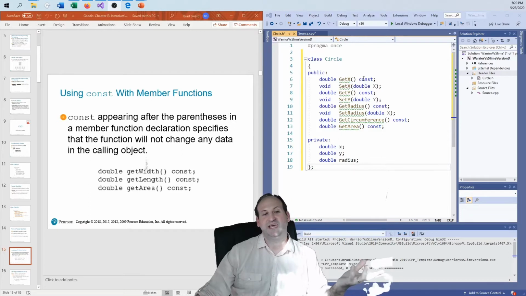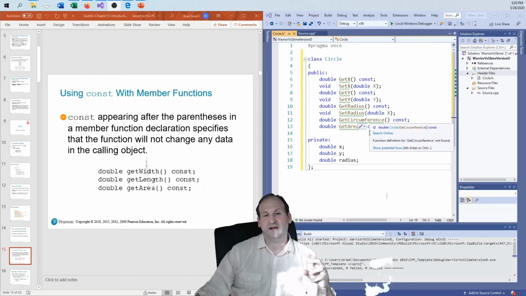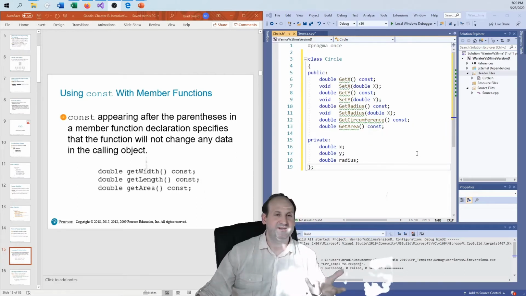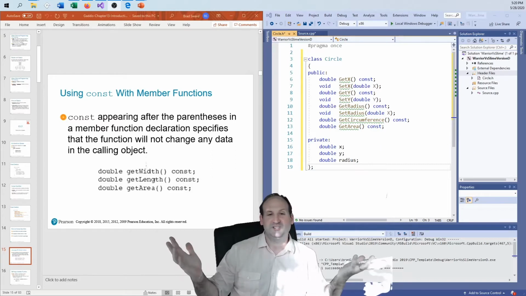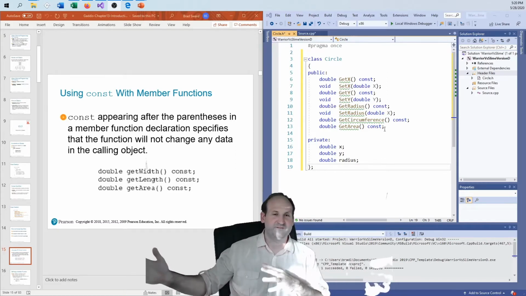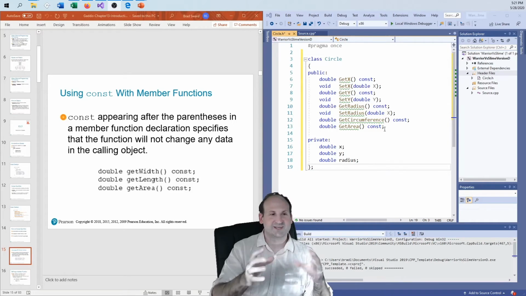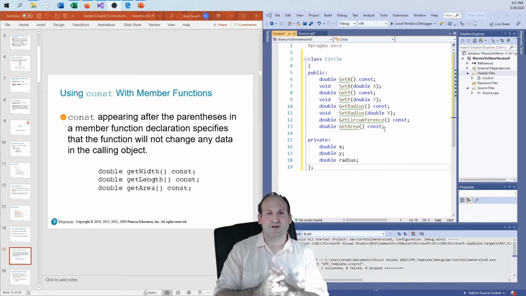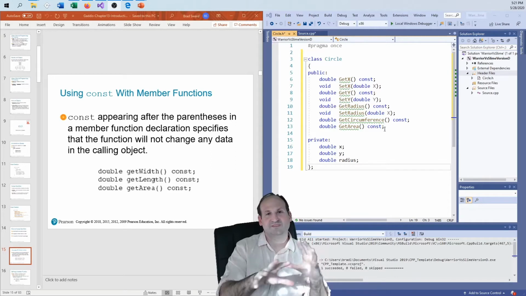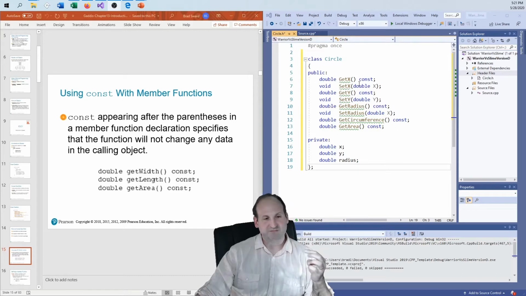Because you can understand, I'm just trying to get information, so I'm just going to pass a copy of the x value, or the y value, or the radius, or the circumference, or the area. I'm not modifying anything under the hood. That would be weird, right? Give me the x value and it just changes. No, that doesn't work. So we can put the word const here to indicate that, and it helps us on the programming end. And in C++, it helps us in other regards as well when it comes to the way the standard template library is set up with all the constness, because they have const functions and const this and const that as well. And sometimes if you don't follow along with this, you do have issues getting things working, again, with the standard template library. So if you didn't do this, it wouldn't be 100% wrong.